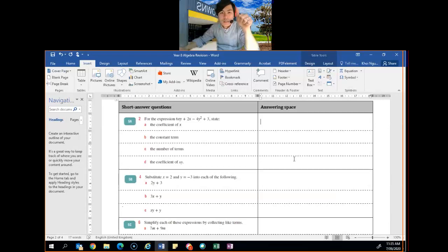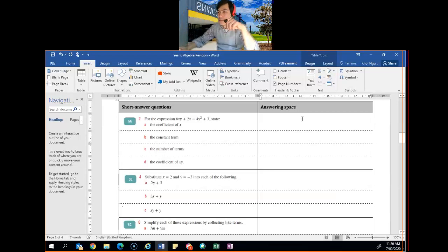Okay. Now Tom asked, what is a constant term? All right, good question. That's something that we have gone through. Look back at our notes, and you would find out what it is. Or if you want to, after this recording, I can talk to you about it. So work by hand on paper and then submit a photo of that, or you can do the work on the Word document here.